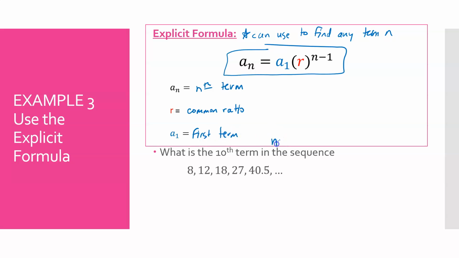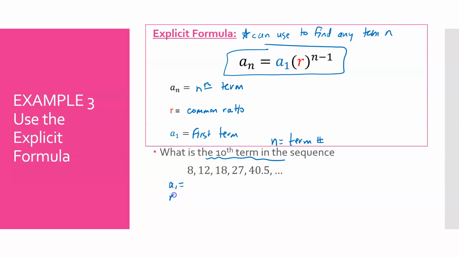And then just remember, n is the term number that you're talking about. So if you want to find the 50th term, you plug 50 in for n. Okay, so again, the reason we would use this is if it asked me to find the 10th term in the sequence, I don't want to just keep multiplying. I could still get there, but it's annoying. So in order to find the 10th term, I'm going to use the explicit formula.